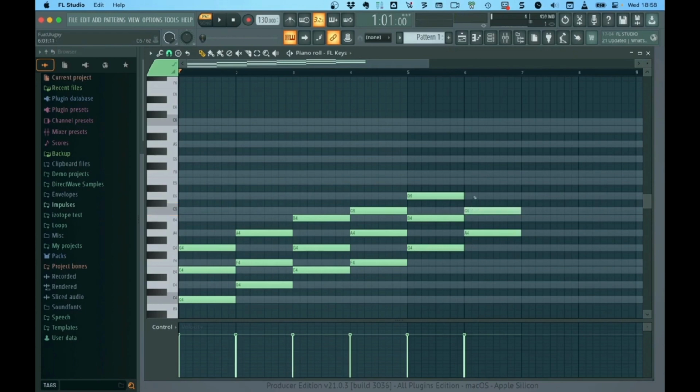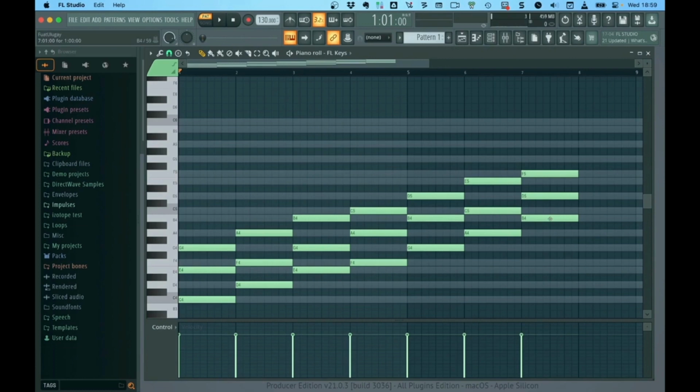So select A. The second note is B, and the third note is C. And after that, I am going up. D is the fourth note, and E is the fifth note. And I have an A minor. Going up, now I have the B. Select B, select the third one, which is D, and select the fifth one, which is F.